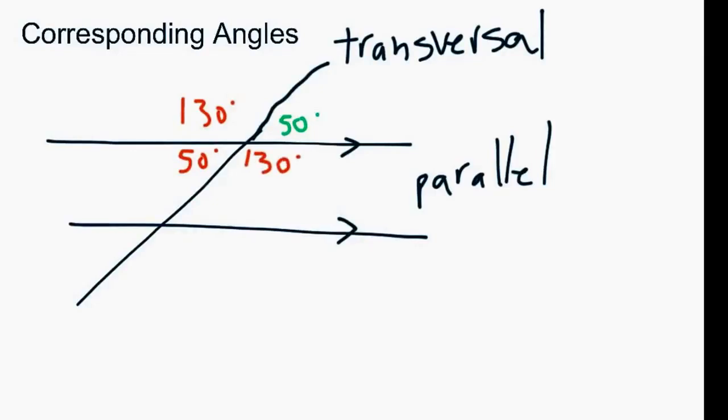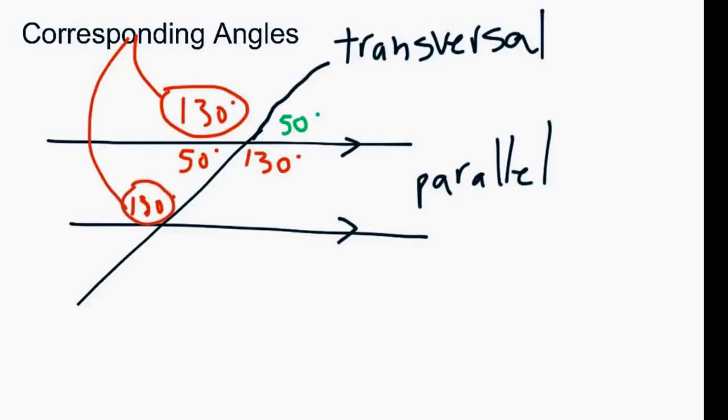So now if this is the second X down below, where it's crossing the second parallel line, if they're parallel lines, we see that these angles are also the same. So that means that the 130 at the top is going to be the same as the 130 here down below. We call that a corresponding angle. Corresponding angles are the ones that are in the same spot, but on a different X. So the top left on the top corresponds to the 130 on the bottom. The 50 on the top, the green one, will correspond to the 50 down below.